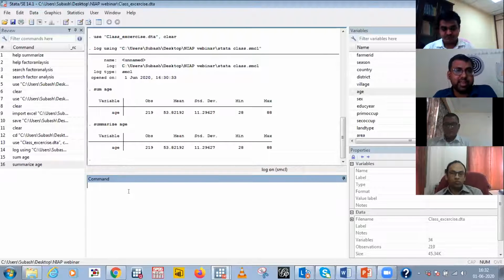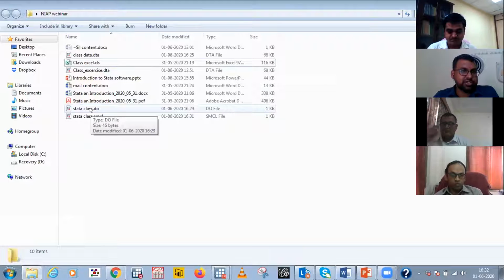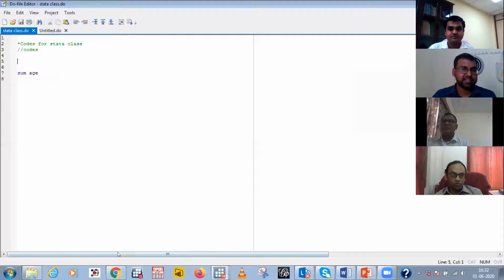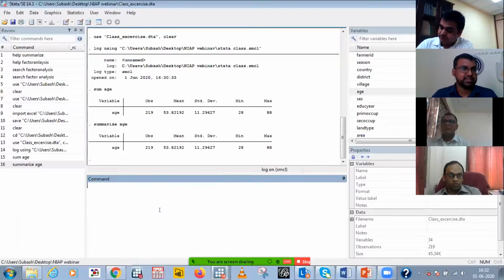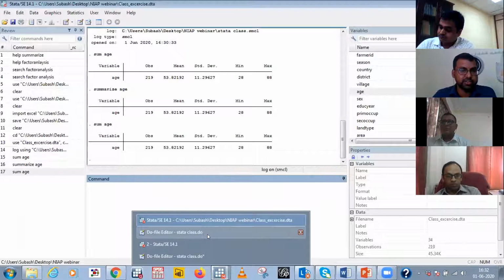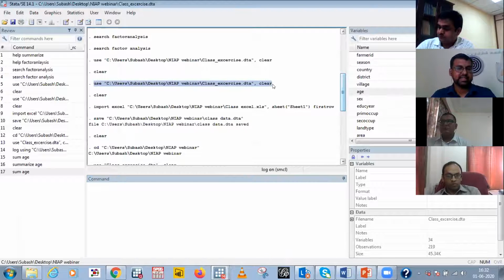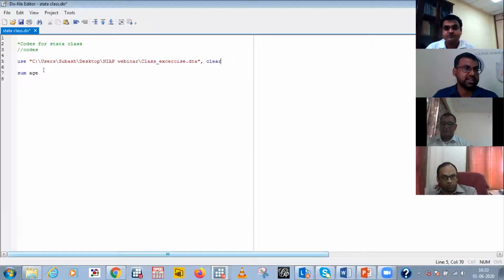Experts in the upcoming sessions would be sharing do files with you, which you can use. I already have a do file here. If they share a do file, how to execute it is that you can open the do file, specify the path, or you can just copy this and paste it here. This is one easy way of doing it, or else you can execute directly from the do file. For executing directly from the do file, you also need to define the path of the data. So in your do file, the first thing is the path in which you have the data, and next is the operation or the command you are going to execute. So you can execute by just clicking execute do.